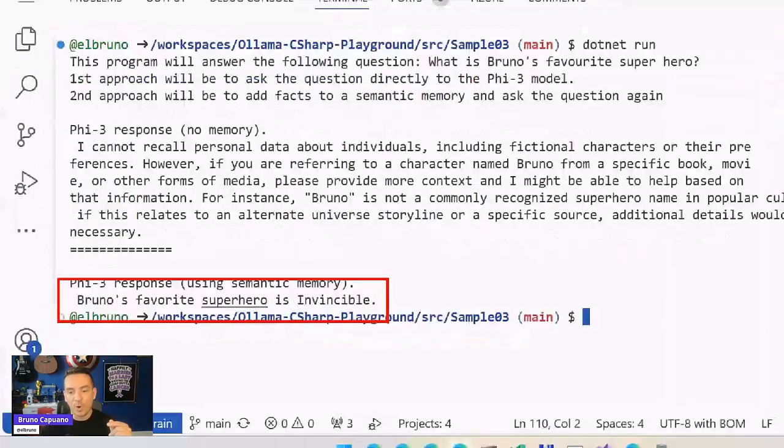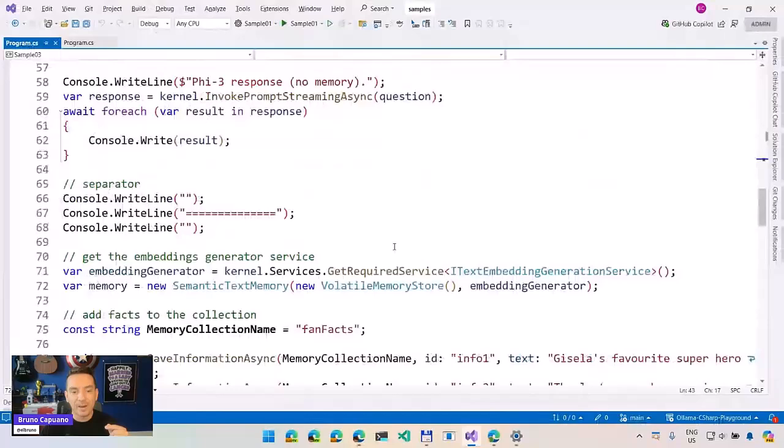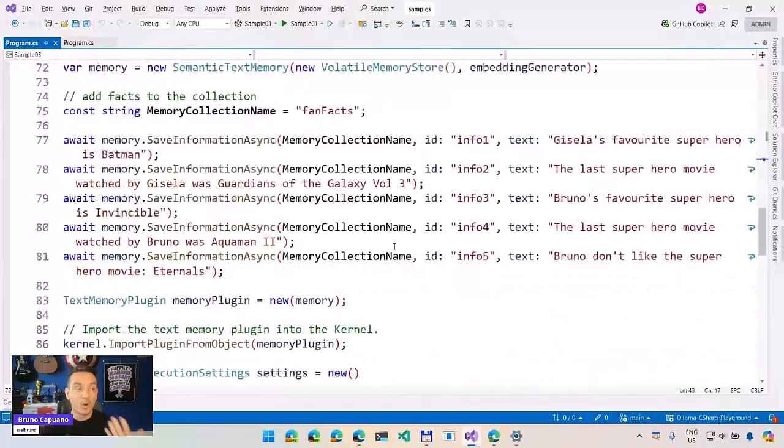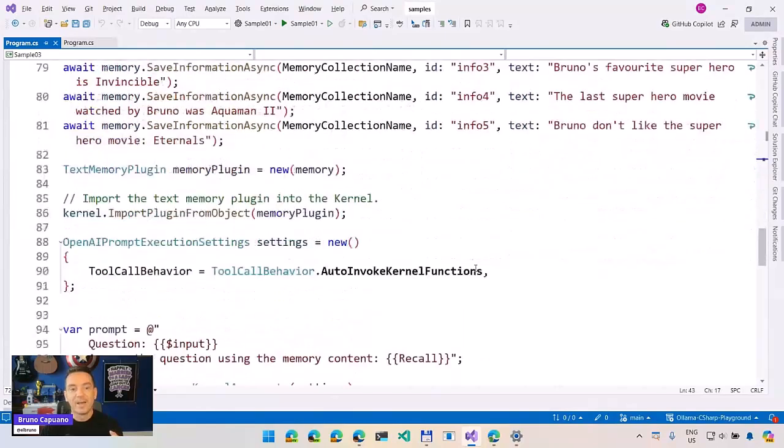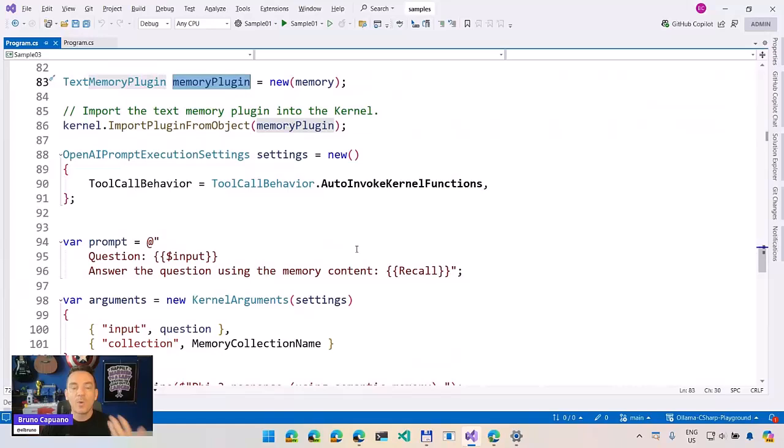And remember, if we go back to the code, this came here because we generate a collection of information here where we have an ID and the text. We store this in a memory plugin, we created a plugin, and we add the plugin to Semantic Kernel. So when we are doing the search, we are also telling Semantic Kernel to use the plugin. That's how we get here.